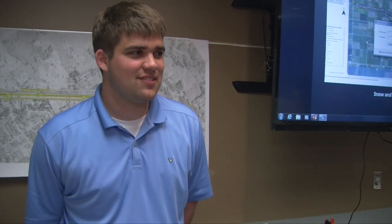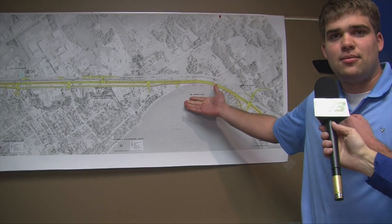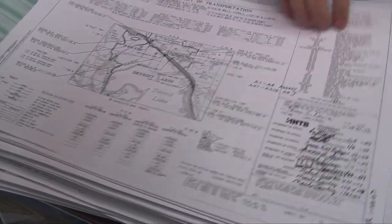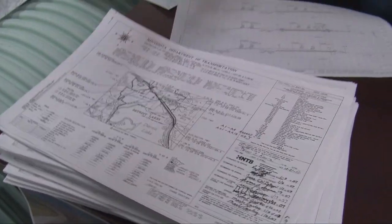We talked in construction where they take the plan and build it, looking at the specifications and working with the contractor. Here we are talking with Nate Bosman in design and hydraulics. Explain a little bit what design and hydraulics does. So like you said, we take the planning plan and get it ready for construction. Some of the steps involved are the actual layout itself that is shown right here. This is what we bring to the public to get their review and approval on. And then we also make the plans like Dave showed earlier. These include cross sections and other things that are required to construct the project.